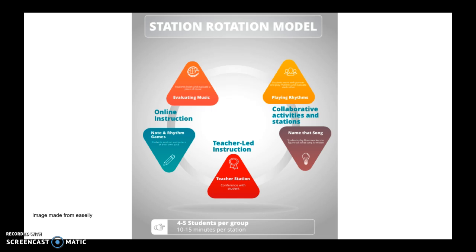By using this station rotation model, students are getting immediate feedback online, they are playing instruments and working together with their group, and I am getting to assess and talk to everyone in my class and see where they are and how they are doing, so we will all be ready to move on to recorders.